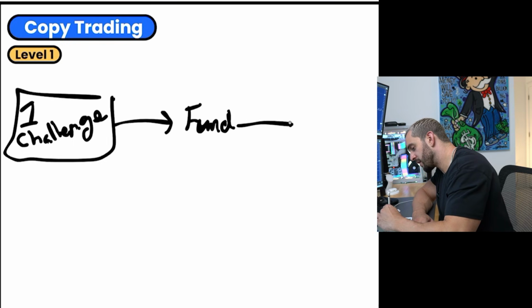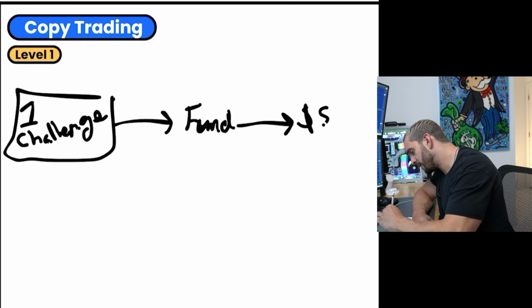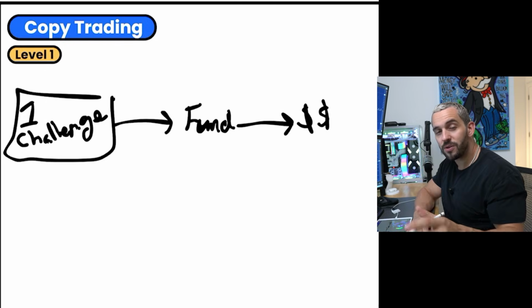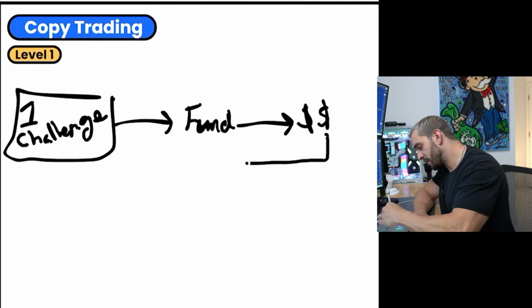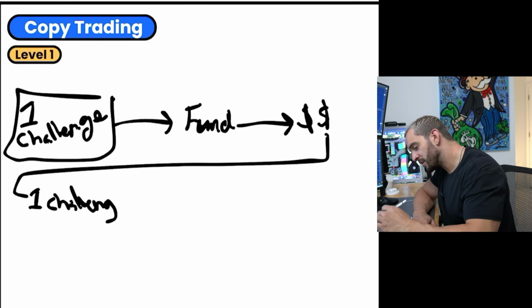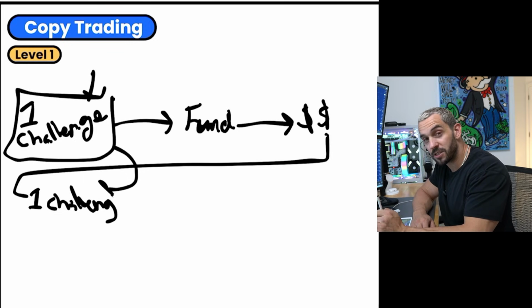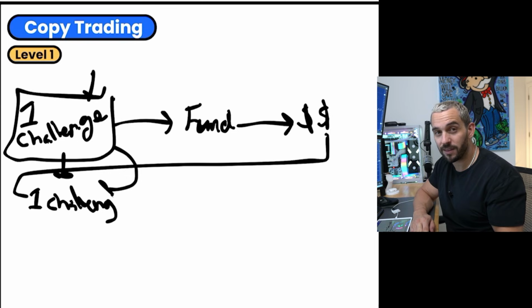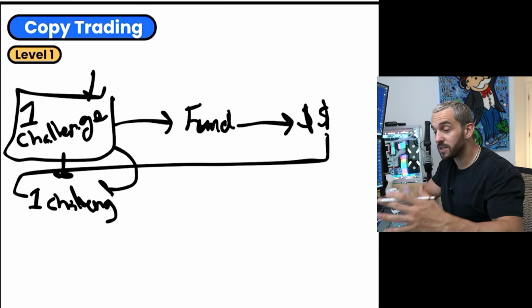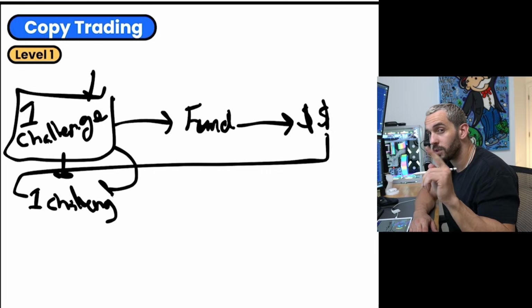Then you're gonna keep doing exactly what you've been doing this whole time until you get a payout. After you get this payout, you're gonna start all over and buy another challenge, right? When you buy this challenge, you're gonna get a copy trader and just connect it. So you'll be trading with a funded account at the top and a challenge account at the bottom, taking the same trades on the same account size. I mean, different account sizes if you want to, but this is level 1, slow down.